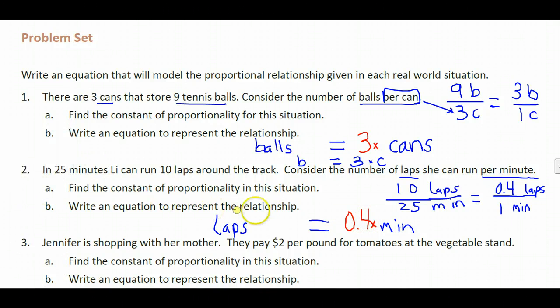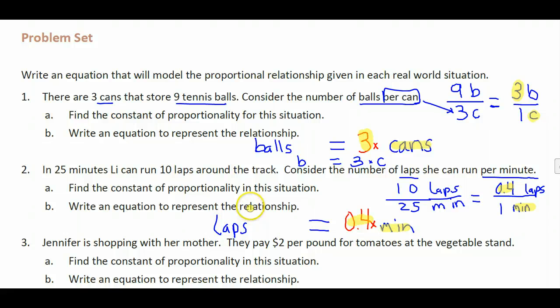Now I want you to notice something. We've done the same thing each time. We've used this relationship and this label and the other label over there. Here we took this relationship, 0.4, used it here, took the bottom label, put it here, top label, put it over by itself. You can do this every time.